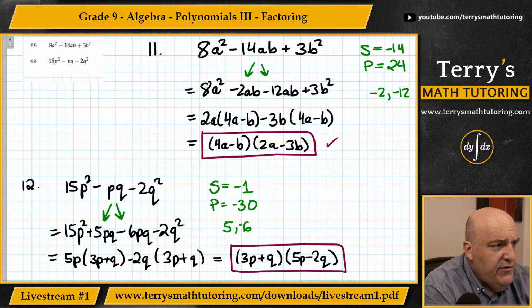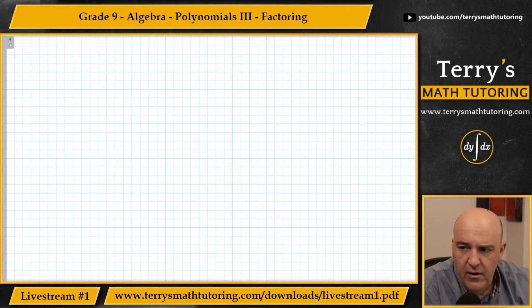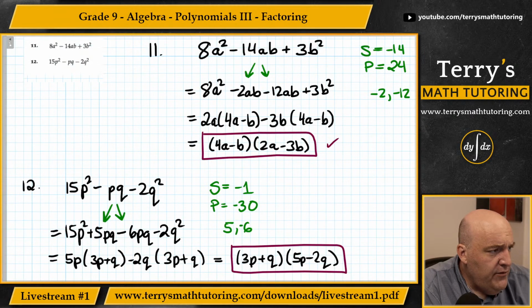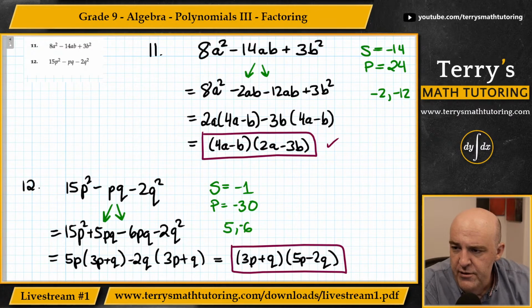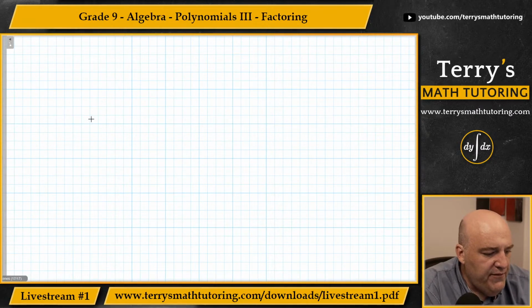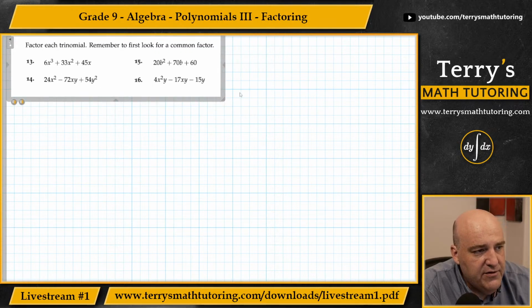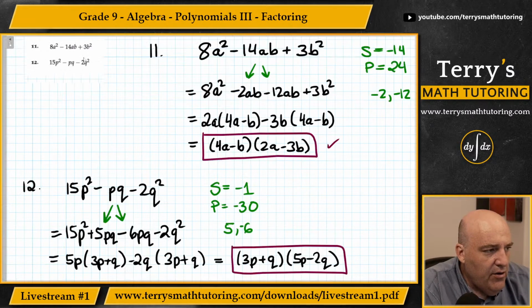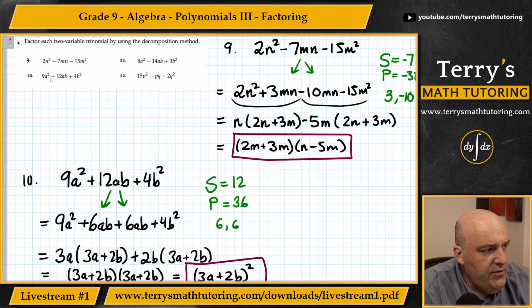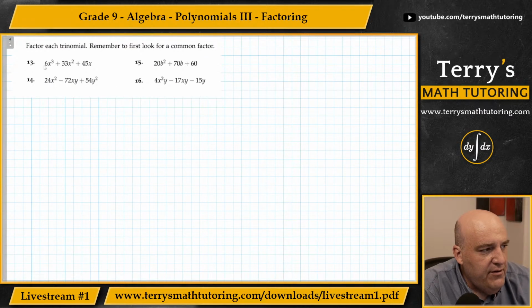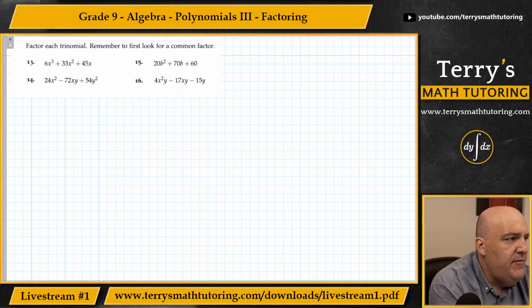All right. So what's the next one we're going to look at here? So that was number 12. So we're just going to do trinomials where we remember that we should always be looking for common factor first, okay? Each one of these is going to be common factor as the very first thing we do, and then trinomial after that. On all of these ones we've been doing, there was no common factor, so that didn't come up, but these guys, each one is going to have a common factor, and we're going to pull that out as our first step, and then we're going to do our trinomial stuff.